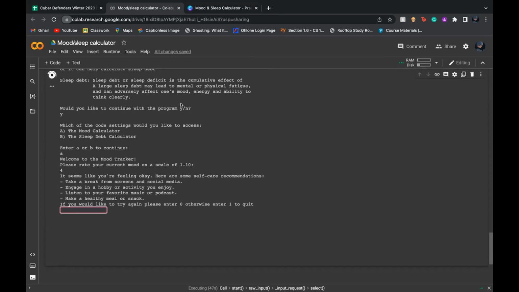Originally we were using a while loop, making start equal to 0, so the while loop will execute, and while start equals 0, it'll continue to execute. We were providing an option for the user to enter 0 or 1 to either retry or quit, but at some point it just stopped working altogether, and we weren't able to figure it out through all the troubleshooting that we did before the presentation today.